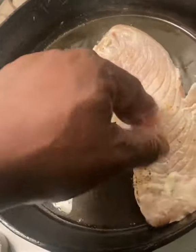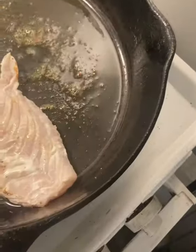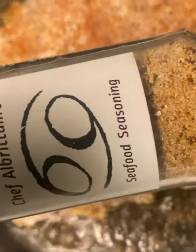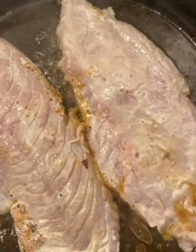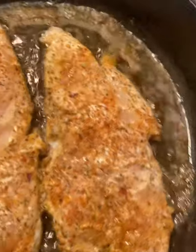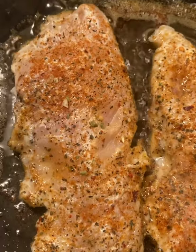I'm applying the same seasoning to the fish that I used on the shrimp, with one exception — I added the Chef Albritton seafood seasoning to the fish as well. Season side down. Chef Albritton seafood seasoning enhances your seafood. The minute I put my seasoning on there, the whole aroma changed — and that's how it enhances. I'm going to season the top with the same seasoning. Pan searing takes about two to three minutes on each side. You sear one side until it's golden brown and caramelized around the edges.